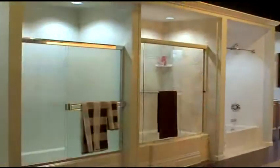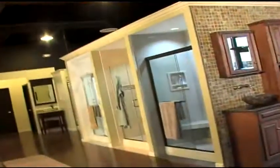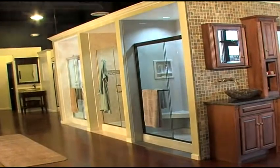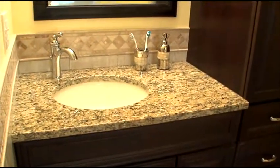You have so many choices out there. Why did you choose Luxury Bath Systems? Well, we had seen them in a couple of places, and word of mouth had reached us that they were the type of company that would stay on time and on budget. When you go to their showroom, it's impressive and everything that you would like to see is right there. We could visualize the things that they had there right in our own home.